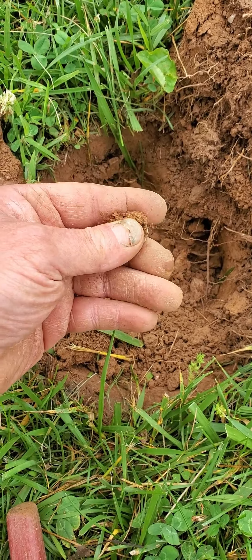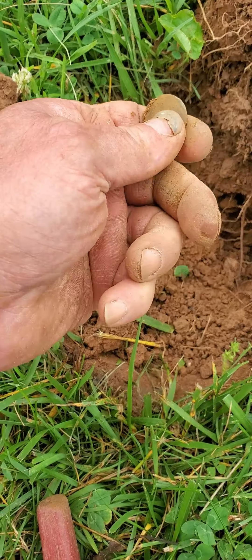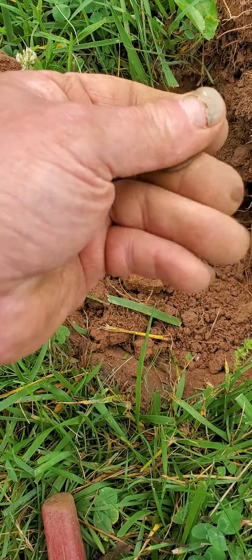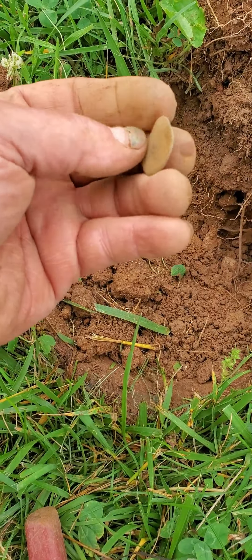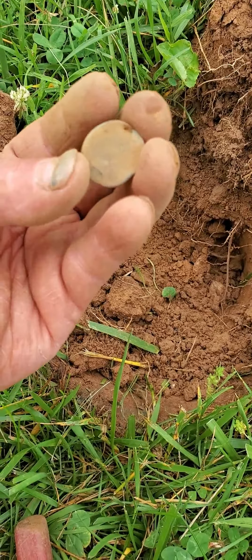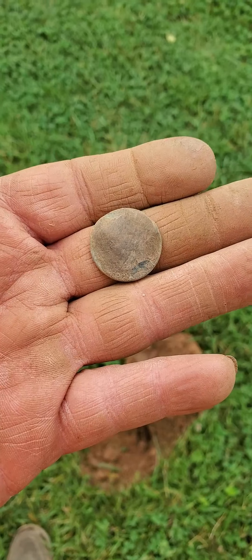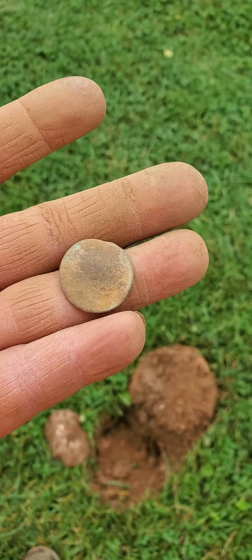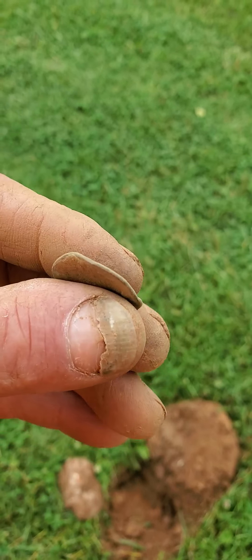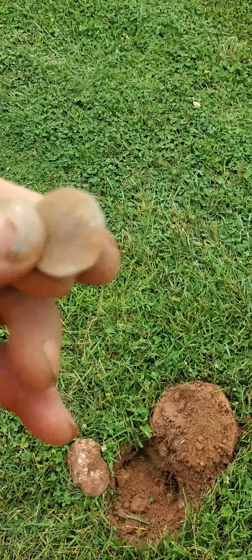Upper 70s, lower 80s. It appears to be a button — wait a minute, maybe not. I believe this is a corn. Copper corn. Sure is small... it's not a large cent. Let me get my brush and toothpick out and see what I can figure out. All I did was brush it off with a toothbrush, and I still can't tell you whether it's a button or corn yet. I have to do this at home. But it's rather thin, so I think it's going to be a button. I'll clean it with a toothpick when I get home. Find out.